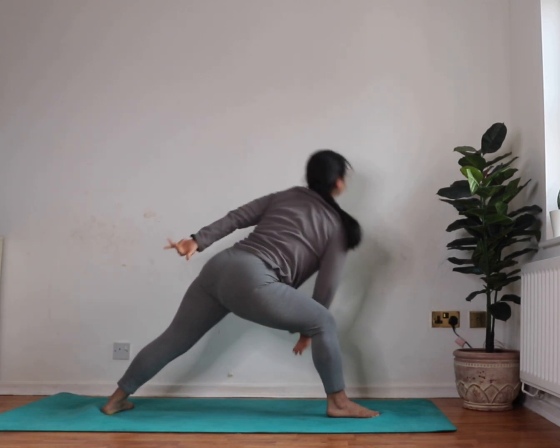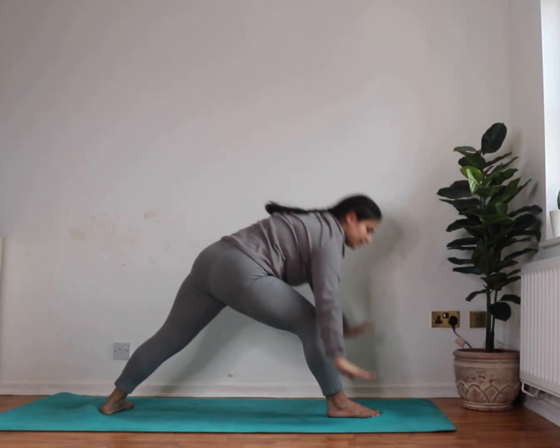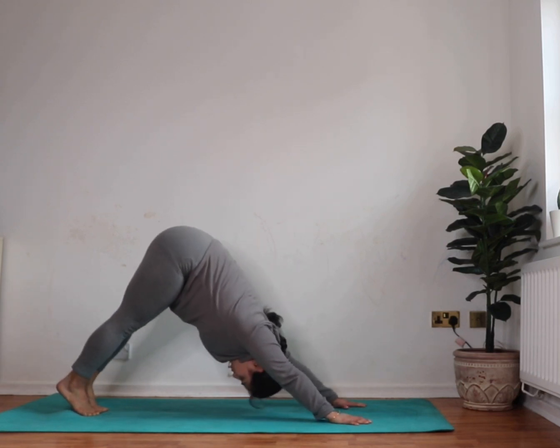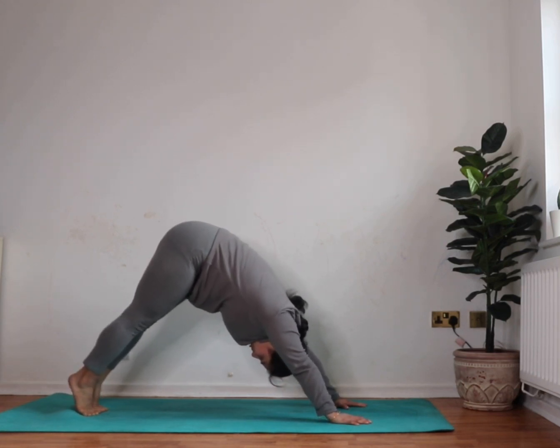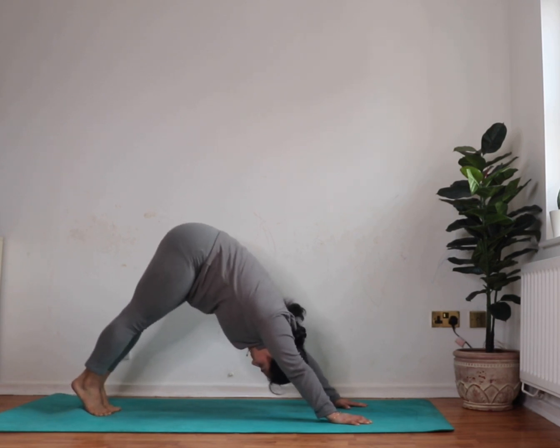And then gently release your hands. Go back to Virbhadra 2. And then place your hands back on the mat and take your right leg back. Go to downward dog. Relax yourself while you are in downward dog. Take a few breaths here.